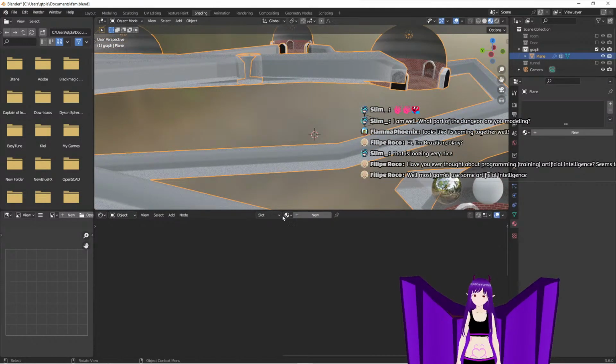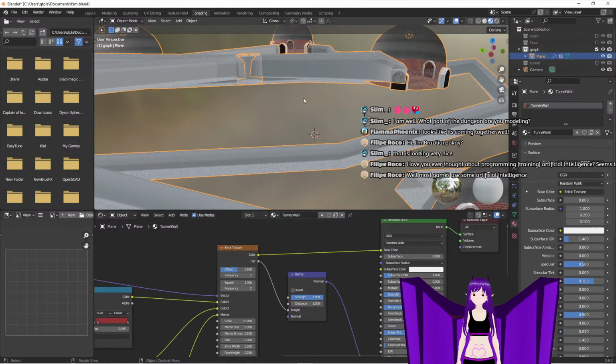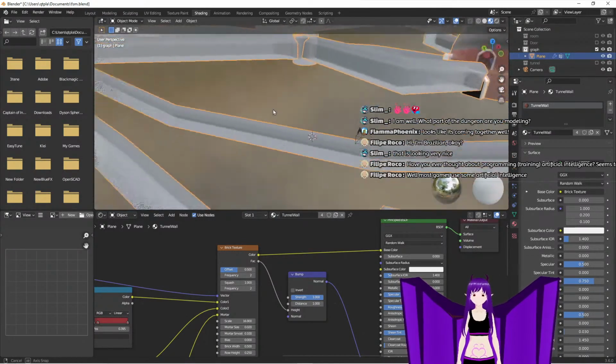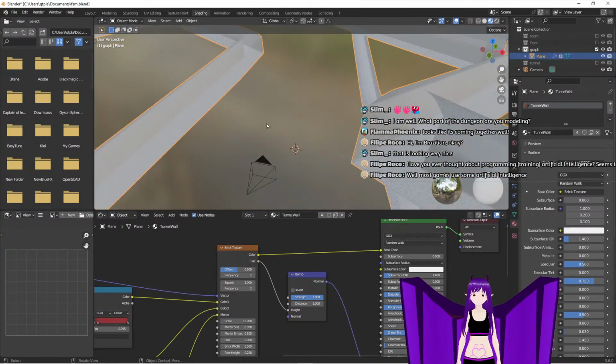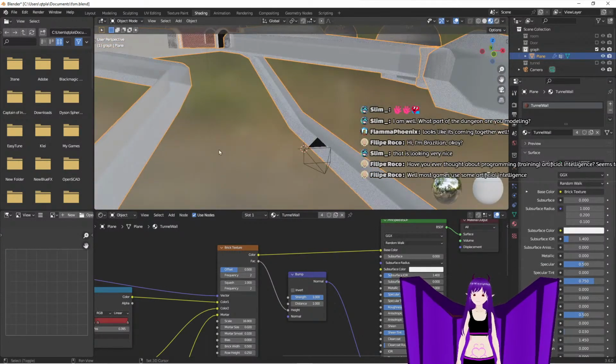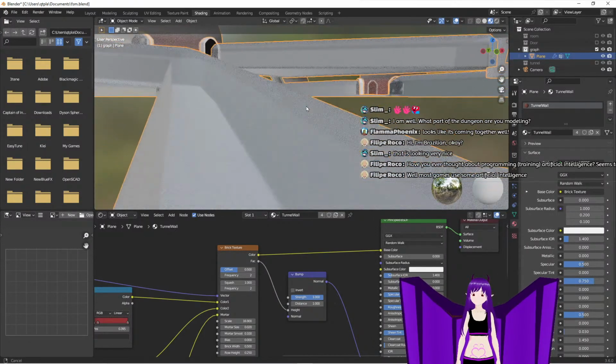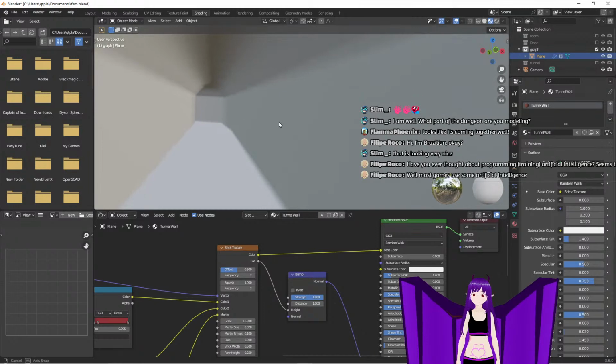Material pre. That one's there. All right. Let's just stand inside one of these tunnel walls. Cool.